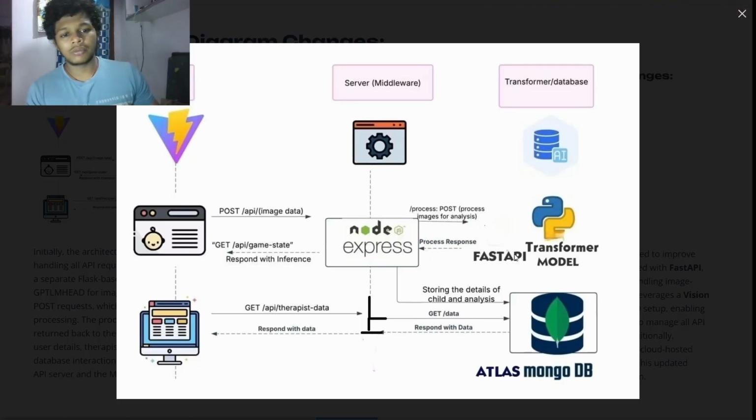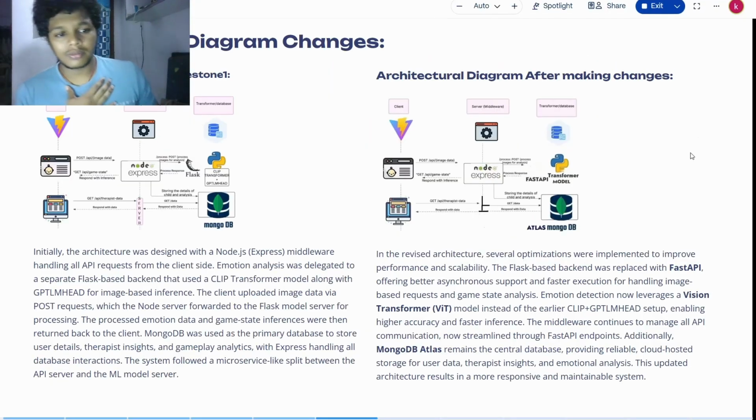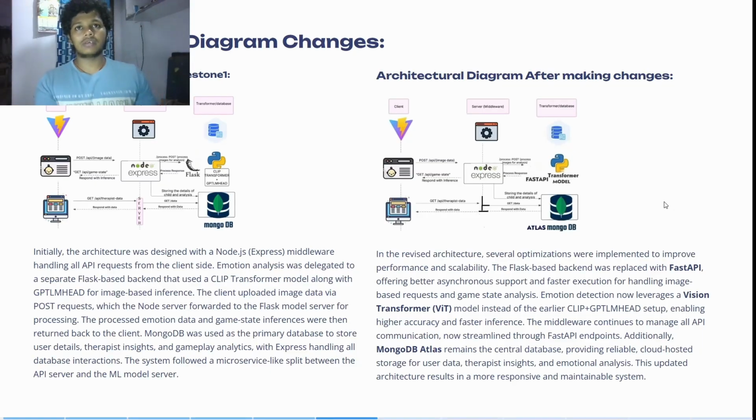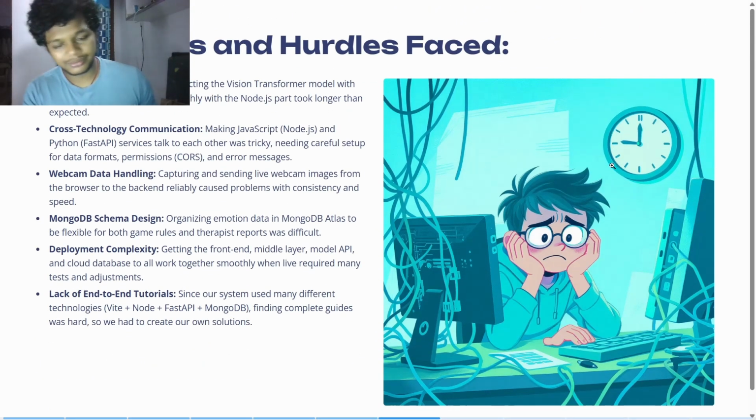And communicating with the model is done by FastAPI endpoints, which is better for our async requests. Async basically handles request and response stuff, which is used a lot in Express.js for API calling.